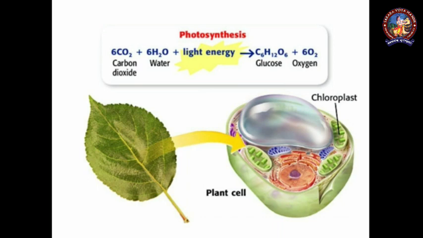In the entire universe, the only organisms that can prepare their own food are the autotrophs, and green plants fall under this section. They can make their own food from simple inorganic substances like carbon dioxide and water, which in the presence of sunlight and chlorophyll get converted into glucose and oxygen. Thus it is clear that though the sun is the ultimate source of energy, we do not have the capacity to take it directly from the sun. As a result, we have to depend on plants to have that energy within us via food.